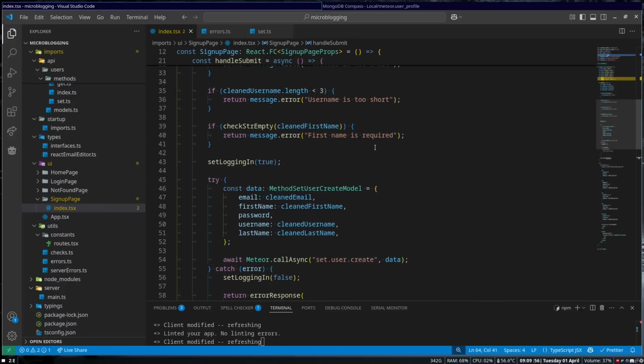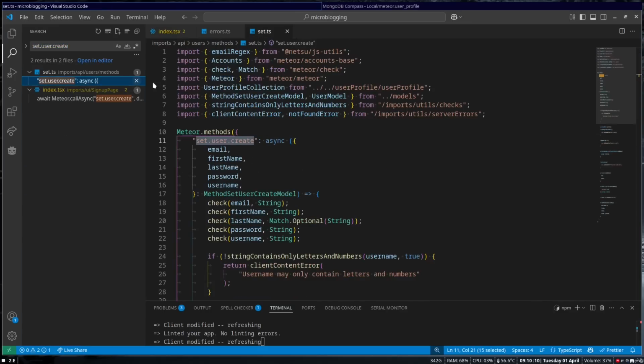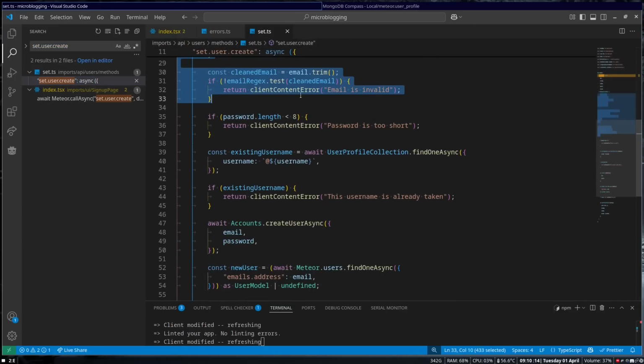Now what's actually happening? So after we do all of our checking, we go here and we call this method from the backend. Make sure that if you did not import it on the main server, you might get an error. So we call this from the backend. If we go search for this on the backend, all this does is it checks, make sure everything is in fact correct and what data that is passed in is in fact valid.